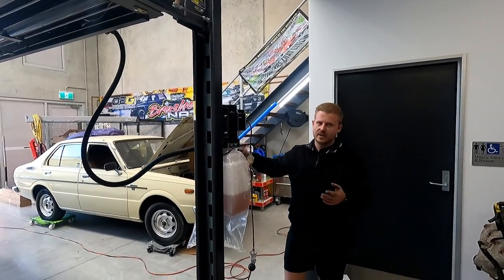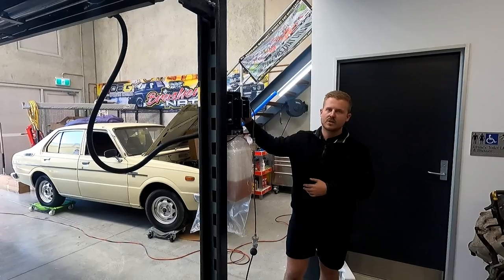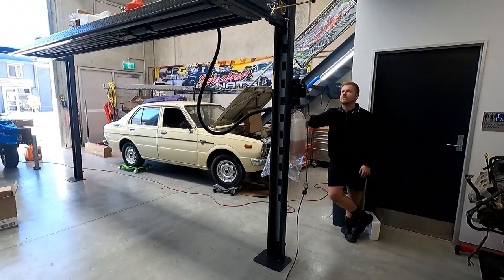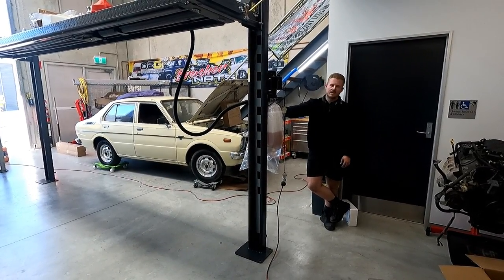That's essentially at the point. I probably would never do it to that extent. That's probably a bit excessive. You can always just go up and just do that, so I can hear it just for a second. And then you just lower it onto the locks. And that is your highest locking point.